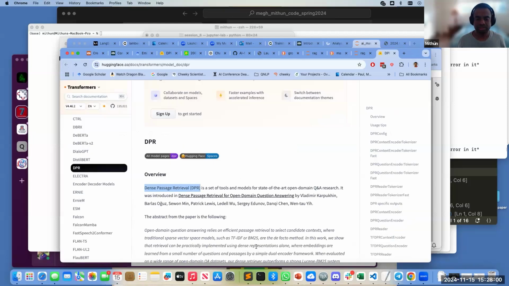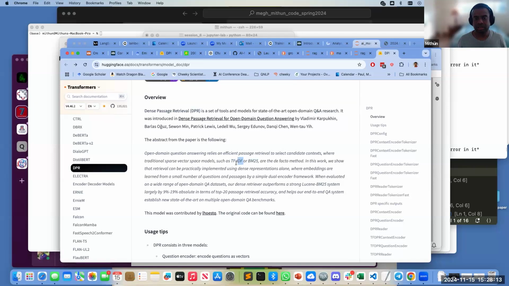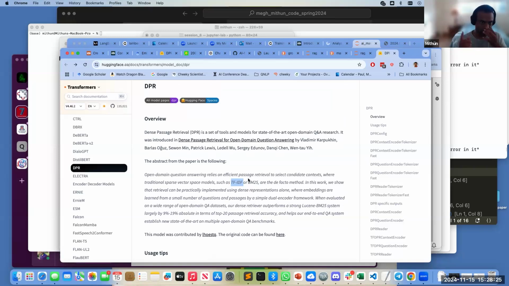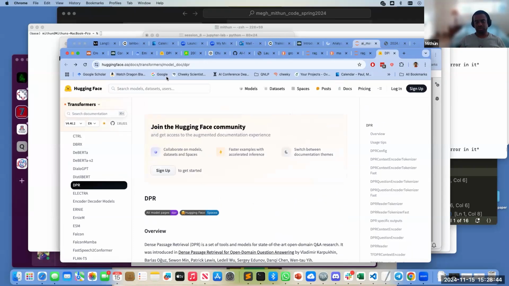Until then, Google was using some traditional techniques called TF-IDF and BM25. What that means is, if you ask a query, all it is going to see is the angle made by your query and how close it is to the angle made by these thousands of documents. But that has its own restrictions, because if you have tens of millions of documents, you have to go through each document and find how close your angle is. So this whole idea of dense passage retrieval came up, where they do this in a different plane, which is the embedding space. I mean, you don't need to know all this. I'm just giving you extra information.